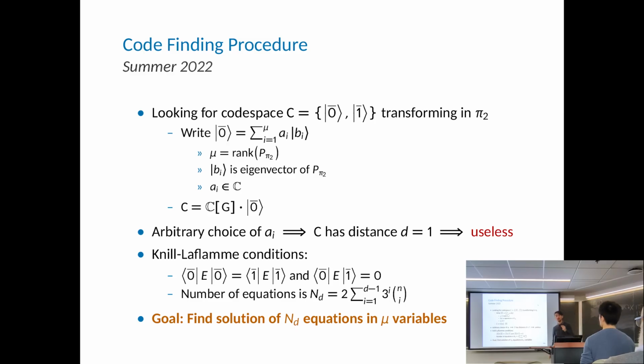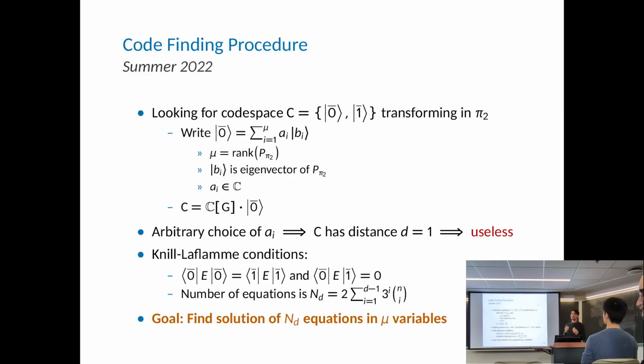And once you pick the logical 0, then because it's irreducible, you just act on it with the group G, or the group algebra, or however you want to say it, and you basically generate this two-dimensional subspace. And so it's just about picking the logical 0, but there's a lot of choices for logical 0. And if you just take kind of arbitrary a_i, just randomly pick variables, the distance will be 1. I mean, it won't do anything. It'll just be a representation that's sitting there and not correcting any errors. So it's totally useless.